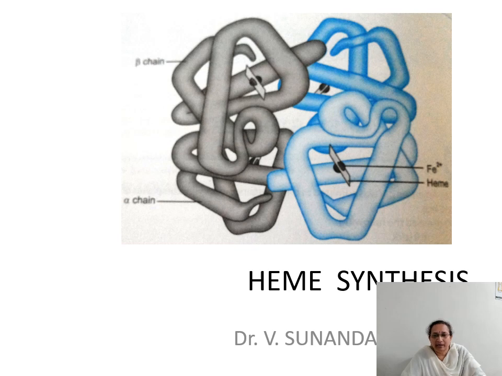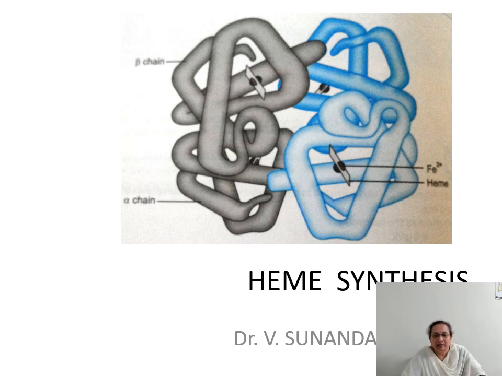with the globin chains and even the protoporphyrin 9 ring structure at the center, which is stacked inside the globin chains. So there will be 4 globin chains, 2 alpha and 2 beta. In the center you can see there is a pocket kind of thing. In that pocket, heme is going to be lodged in, and heme consists of heme with iron in +2 condition, that is in the reduced condition. So this is a little bit about the chemistry, right?